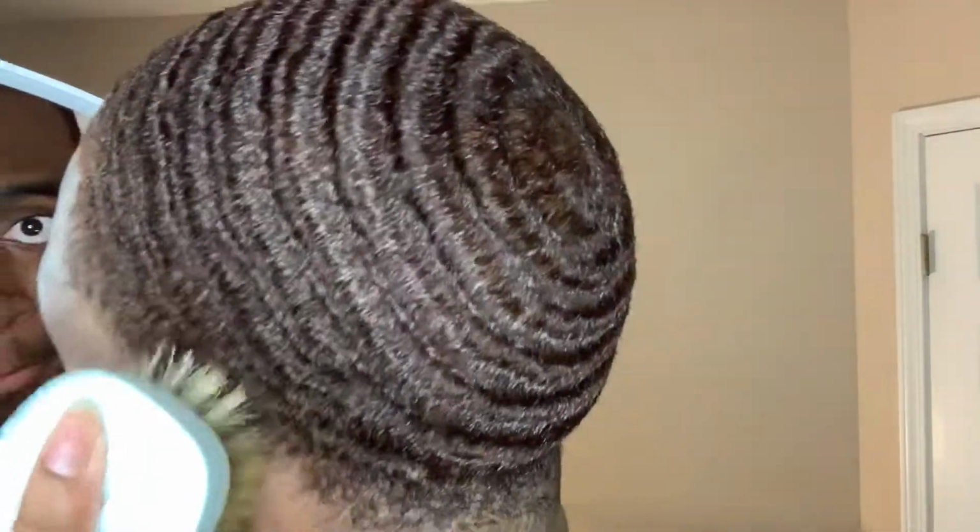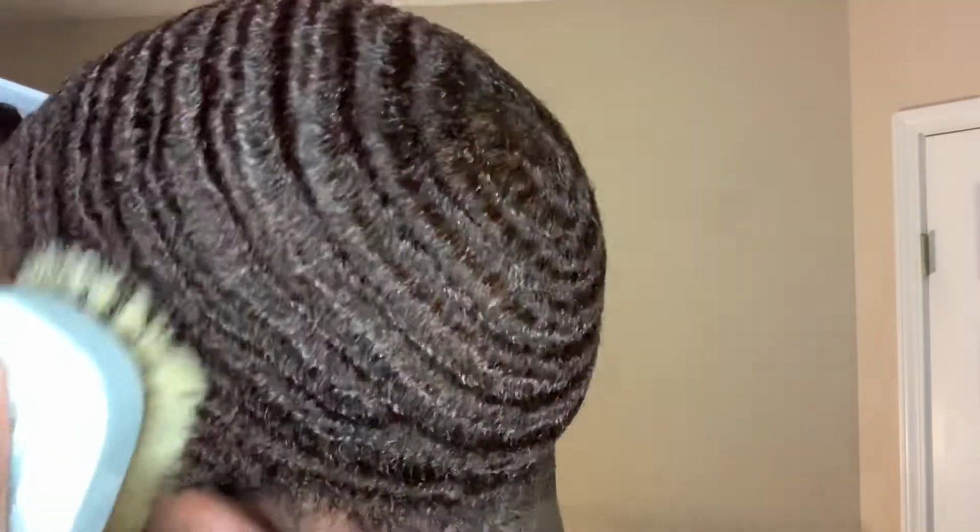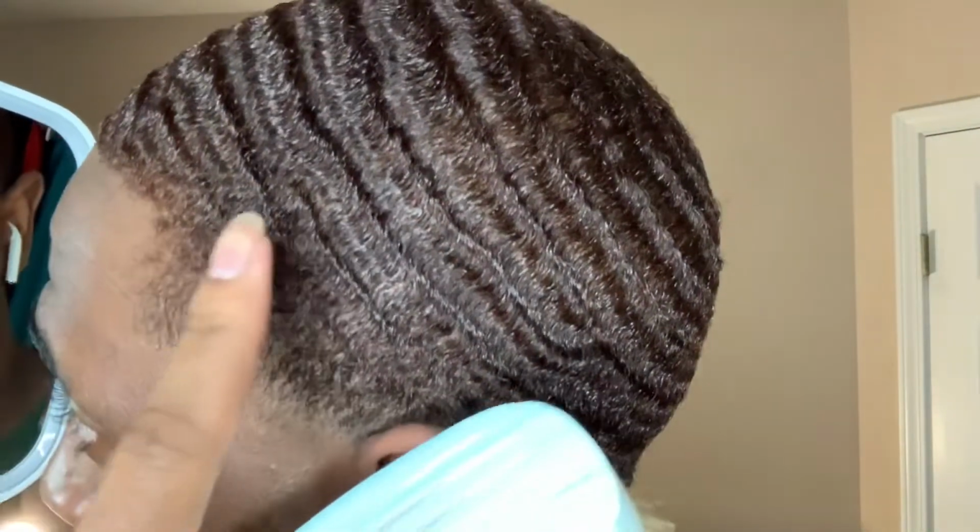C-May KJ, and today I'm going to be showing y'all how to get waves with a soft brush. Now, right there, I got my Royalty soft brush, man. And basically, what the soft brush does is it lays down the frizz. This brush right here, specifically, has pretty good pull for a soft brush. So normally for my sessions, I'll use this soft brush, and then I'll use a super soft brush to lay it down more.